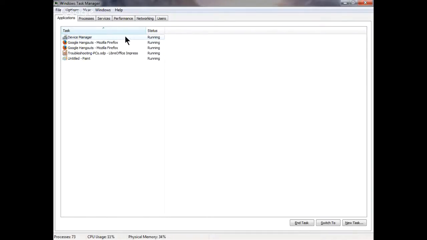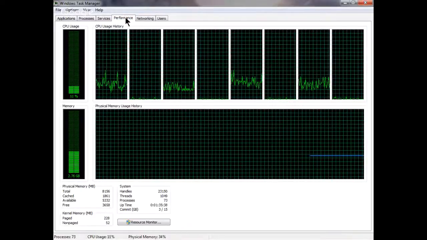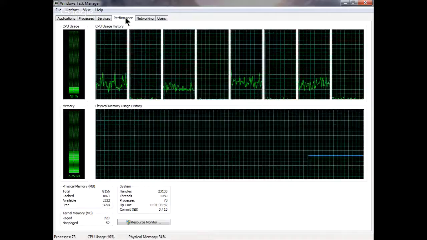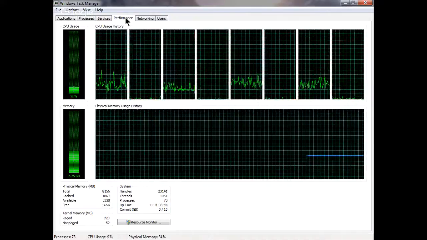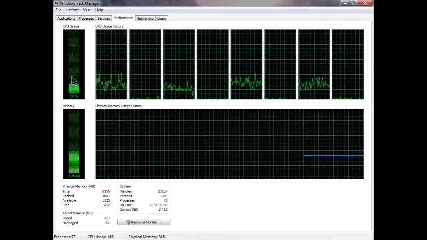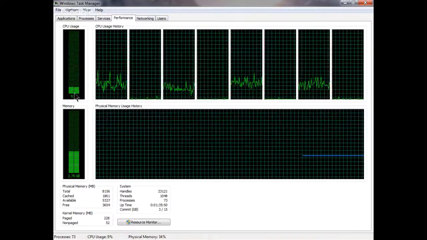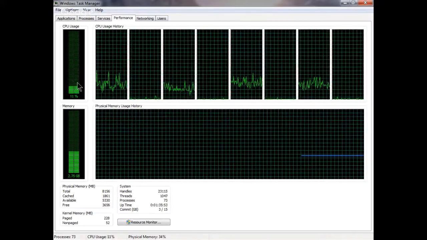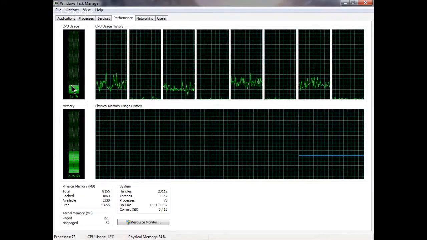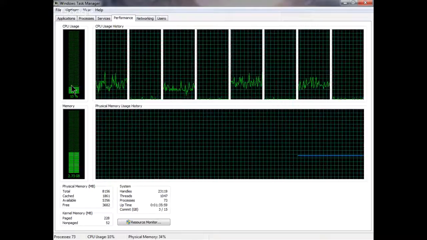Now, what's particularly useful is you can look at performance, and you can see, for example, the CPU here. This bar is telling me how much processing power is being used.